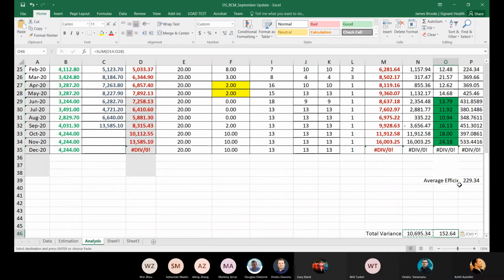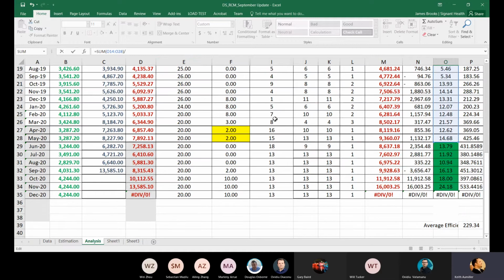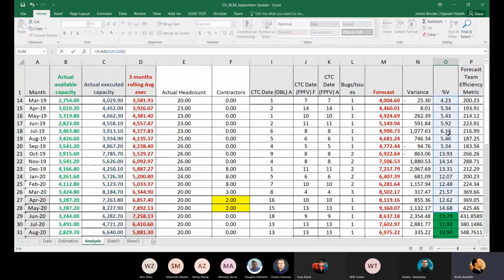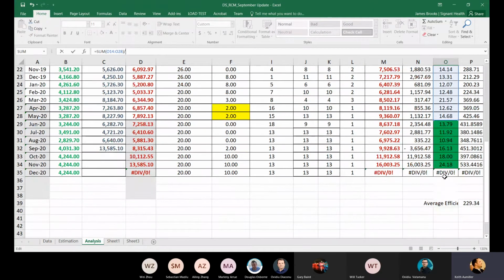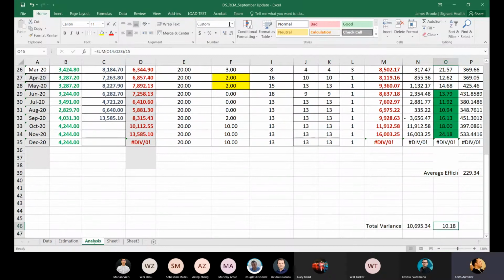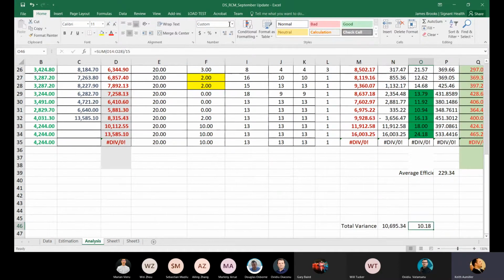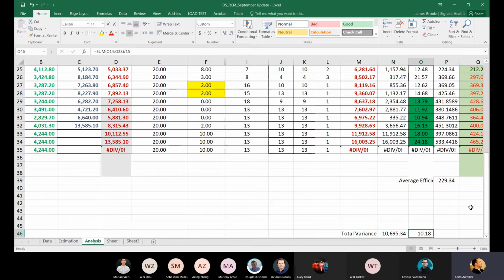And then I would even go so far as to divide by how many months I have here. 1, 2, 3, 4, 5, 6, 7, 8, 9, 10, 11, 12, 13, 14. Normally you would only do 12 months historical, but we'll do 15 here. So my percent variance is actually better than using total variance, because that could be way off depending on the scale of the business changes. So percent variance is really what matters. You want to minimize this percent variance.